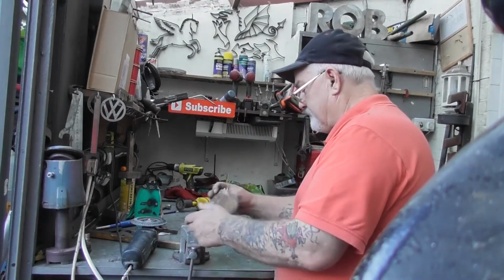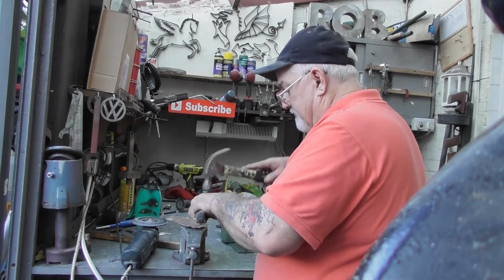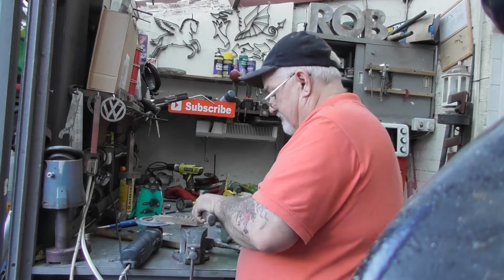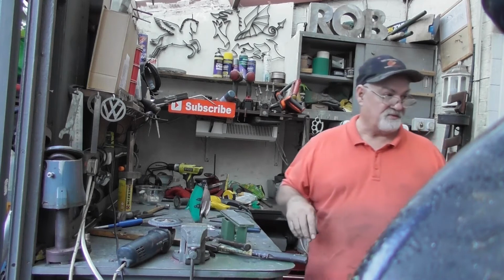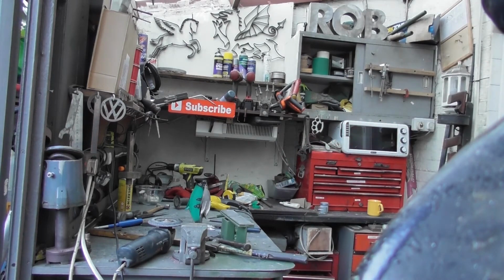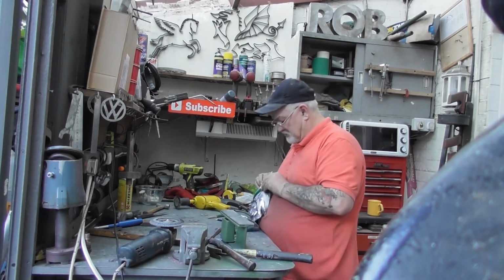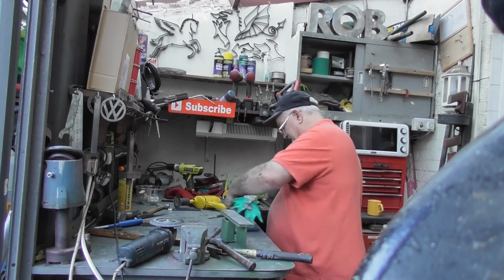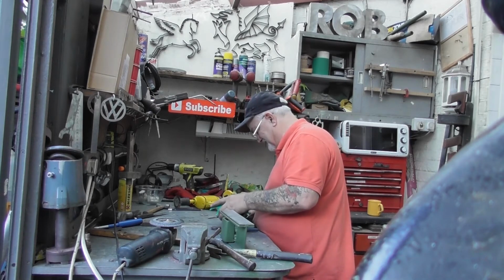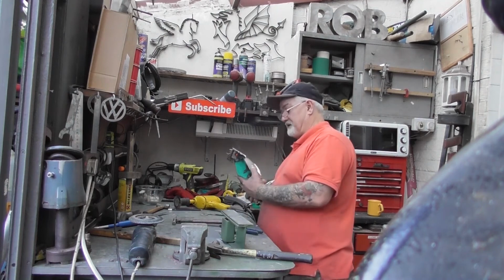Right, we're going back to indentations. Fits over his nose, you say. I want it to fit over his nose. Right, this is something, I think you've got to weld and then straighten after you weld it. It's the only way you're going to do it, I think. So let's try it. Right, that shouldn't fall off this week.